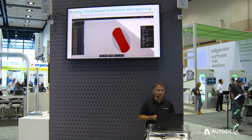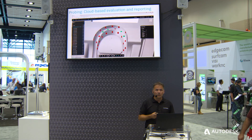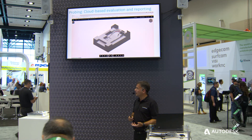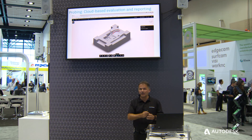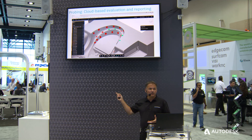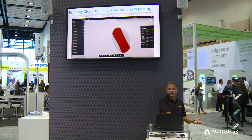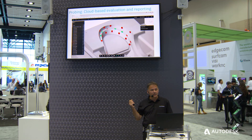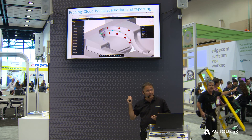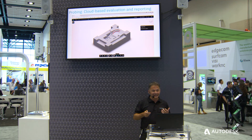As we can see here, we've got a 3D view of the component we just measured, with a series of confetti markers positioned on it. The colour of those markers gives a clear idea of whether the part is good or bad — green is good, red is bad. I can dive deeper into individual points to learn the errors and determine whether it's a fail. Because I can collaborate with my team, I can make instant decisions about what to do next. If all dots are green, carry on — but if there are red dots, a quick message to the QA engineer to review the shared view on Autodesk Drive lets us decide how to fix the problem and finish making the part correctly.